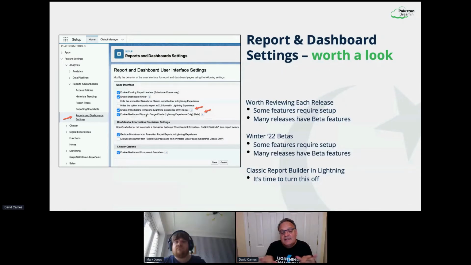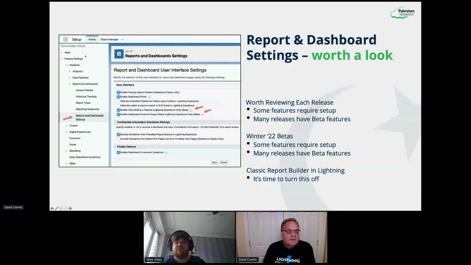So these 2 ones are pretty interesting. The inline editing of reports is something that's coming along, so it's finally in the beta stage, and it allows you to edit when you're looking at a report that's been run, and you can edit some of the columns within that report, some of the data types. It's not all data types. You can edit a single field within a single record at a time. This is not a mass editing tool. There's another new feature coming out that's allowing us to make dashboard gauges a little bit more dynamic. And again, to use it, you need to check the box.